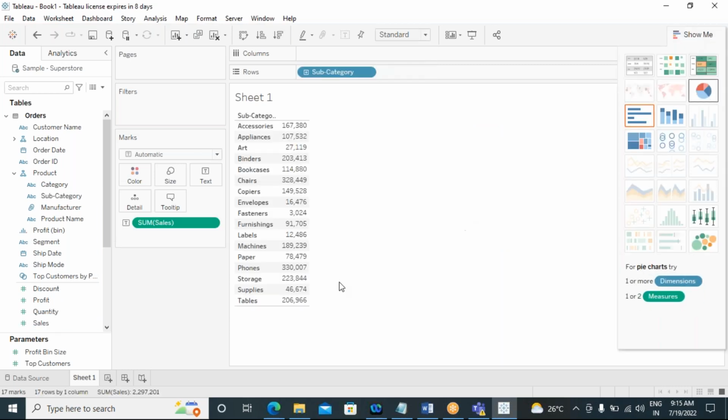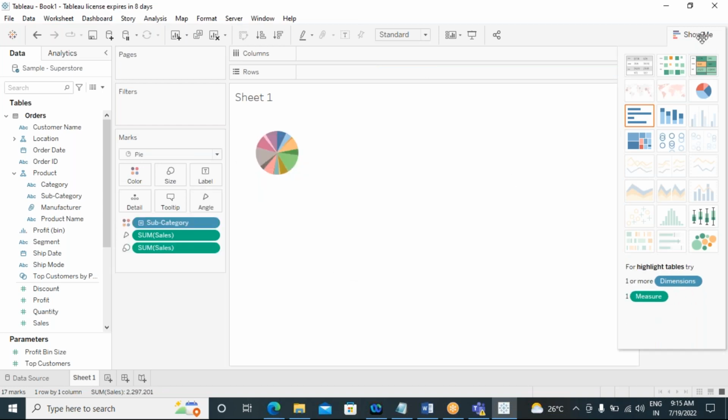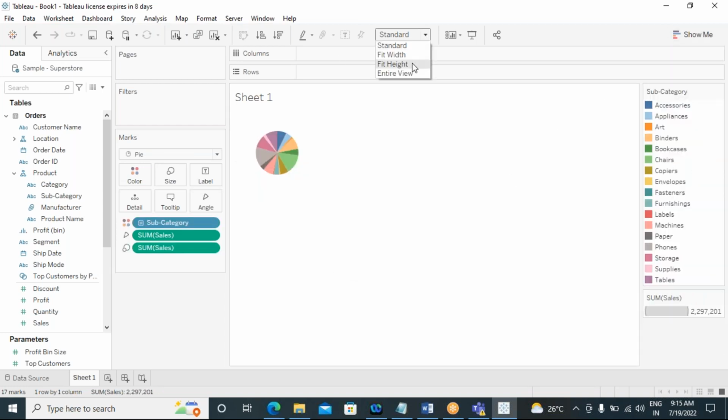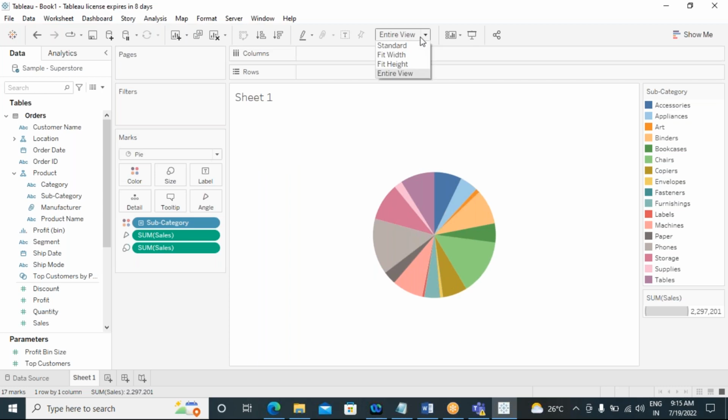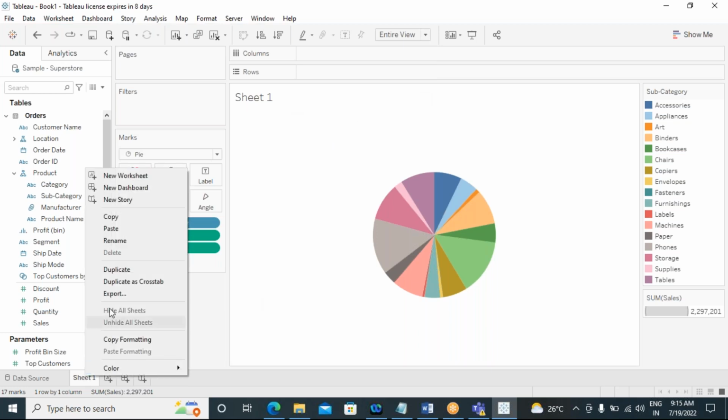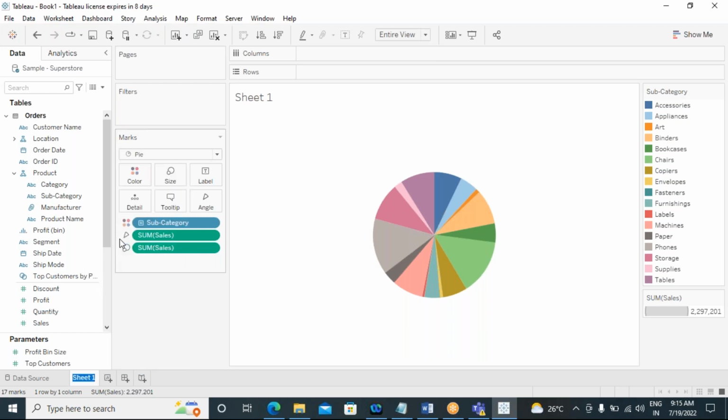I want to see this visualization as a pie chart. Make it an entire view here, from the four options we have: standard, fit width, fit height, and entire view. Obviously, we can go with entire view. Let me right click on it and rename it to pie chart, so I can mention that it's a pie chart.